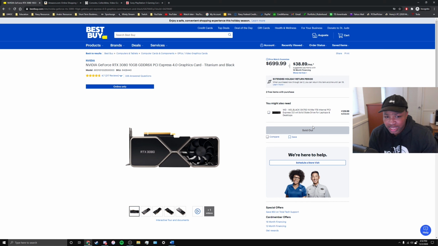But Best Buy, in my opinion, has been one of the best websites to get things from, just because I like how they do their drops. It's very fair. It's not usually botted. They have pretty good bot protection. And I've been able to get my 3090, as I said before, my 3090 and my Xbox from there.